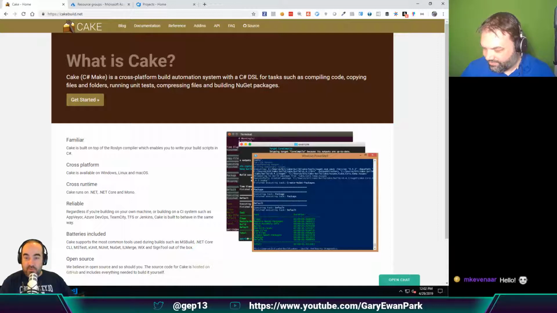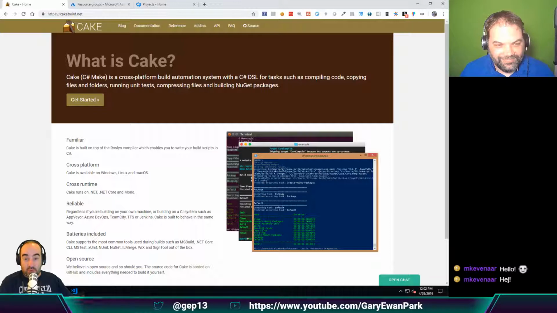As you'll see up in the top right-hand corner there, I'm joined again by Matthias, who is, like me, a member of the Cake build team that is responsible for the development and maintenance of the Cake build tool, or build orchestration tool. So we are here tonight to talk again about improving the deployment of the Cake build website.